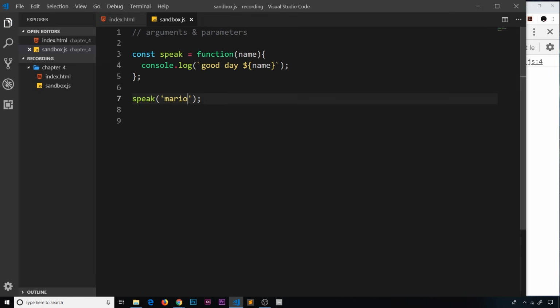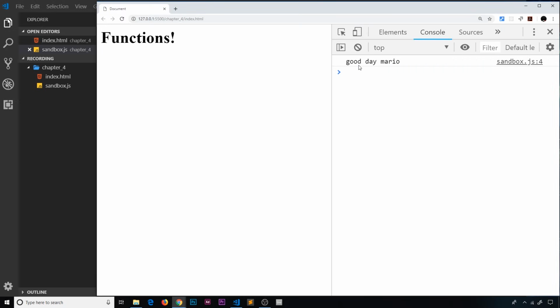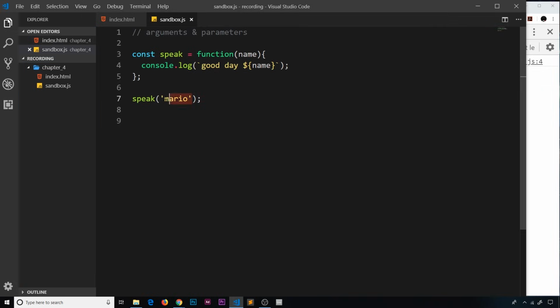What's going to happen now is we're going to call this speak function, but we're going to pass in this value as well. And then when the function is called, it takes that value and assigns it to this name variable that we created. And now we can access that value inside the function. If I save it now and preview, we can see that now it says good day Mario, because it's taken this value and assigned it to this local variable.